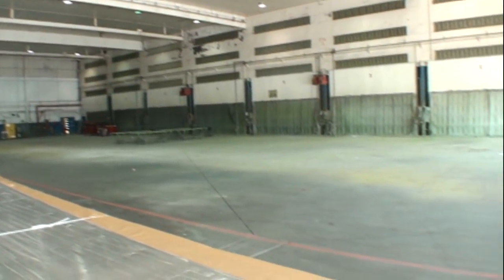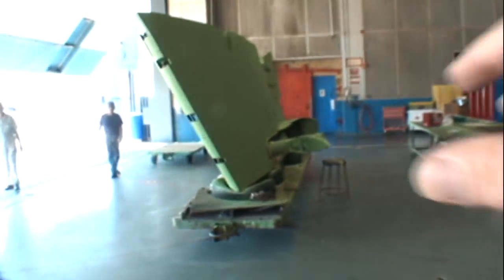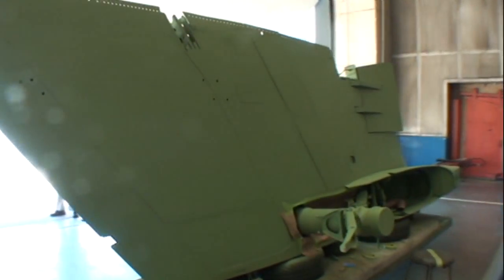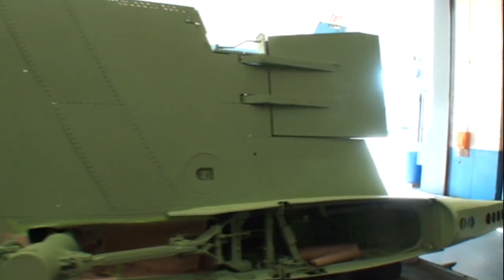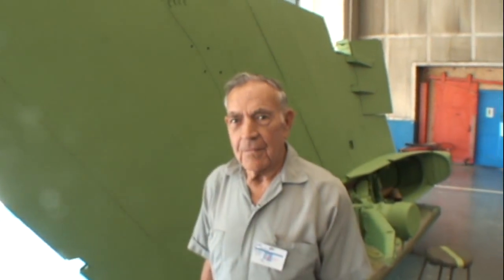That has settled down to the ground. It's the green dust. It looks like they were painting something green, possibly putting the primer on these wings right here. This is one of the wings that they are restoring, and this is the primer that they're using. I don't know what kind of primer it is, but it's some type of primer made specifically for airplane usage itself. All right, how you doing, Earl?